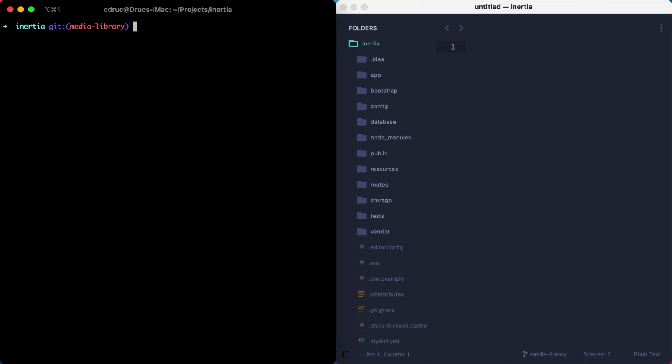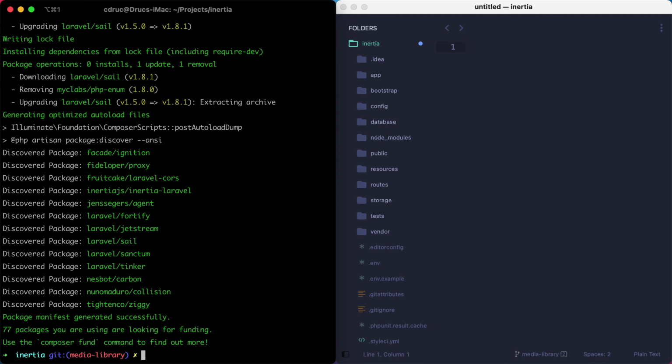Here I have a regular non-Sail Laravel application. To set up this app using Sail, we'll first need to require the Laravel Sail package. We can do that with composer require laravel/sail --dev.